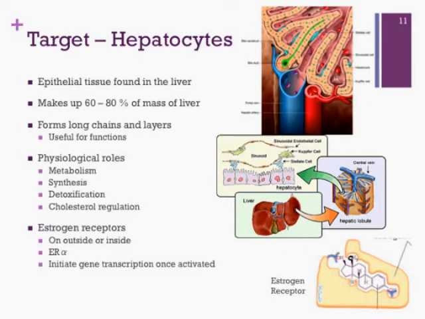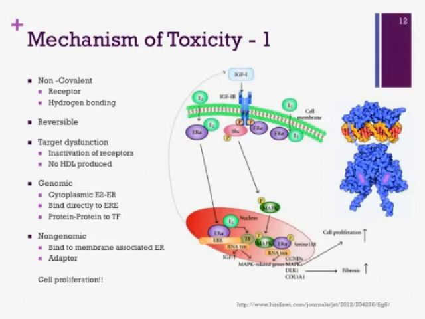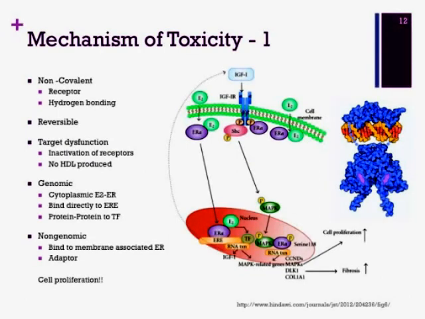There are two main estrogen receptors, alpha and beta. In the hepatocytes, the estrogen receptor alpha is dominant and once activated can assist in the numerous synthesis and transcription functions of the hepatocytes. In ideal conditions, the estrogen metabolite would bind to the estrogen receptor, activating it, and in turn activating the transcription of a particular gene. However, this is not always the case.